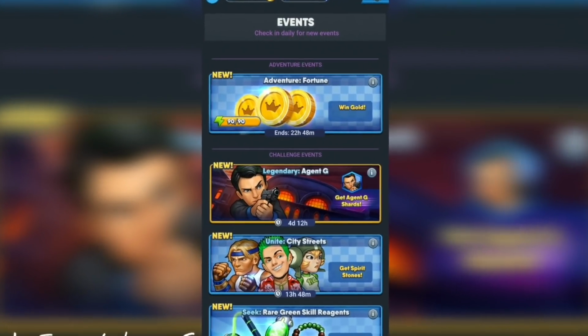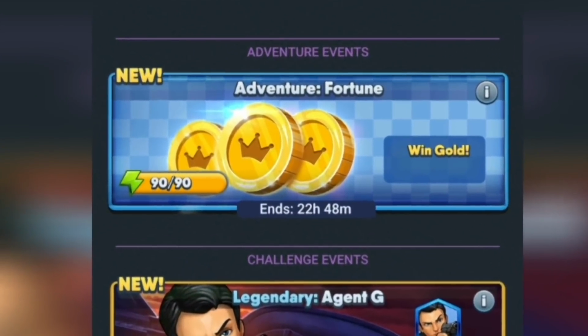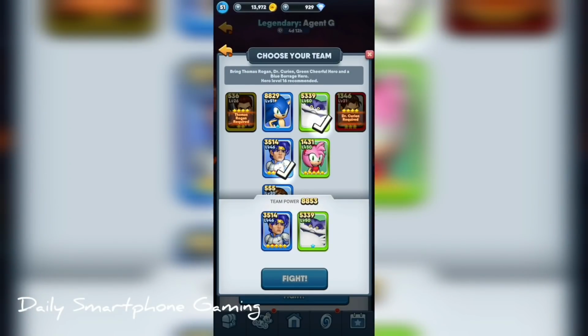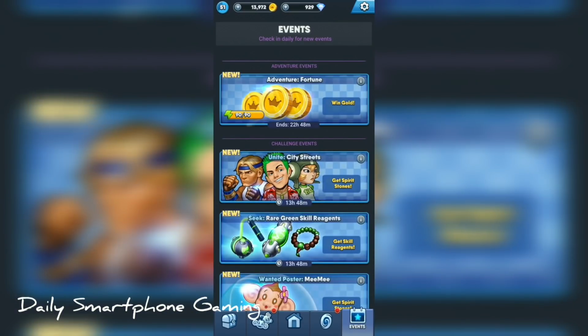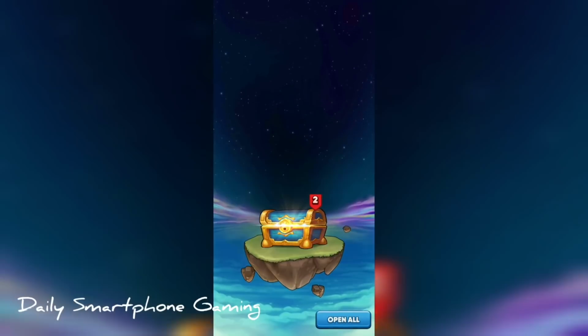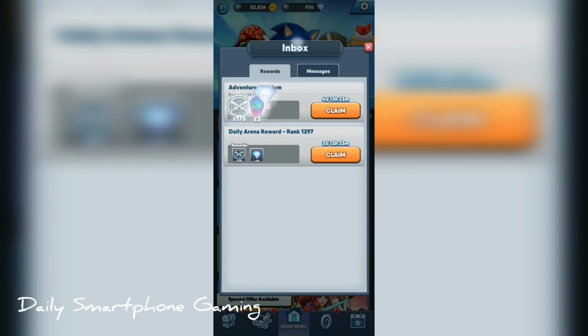And there are adventure events. Now these are usually catered to individual characters or individual franchises, and the idea behind these is basically as you progress through, you'll earn trophies. And then after you get X amount of trophies at the end of the event, if you're one of the highest ranking or X amount of percent, you can earn either a character or a bunch of loot back.